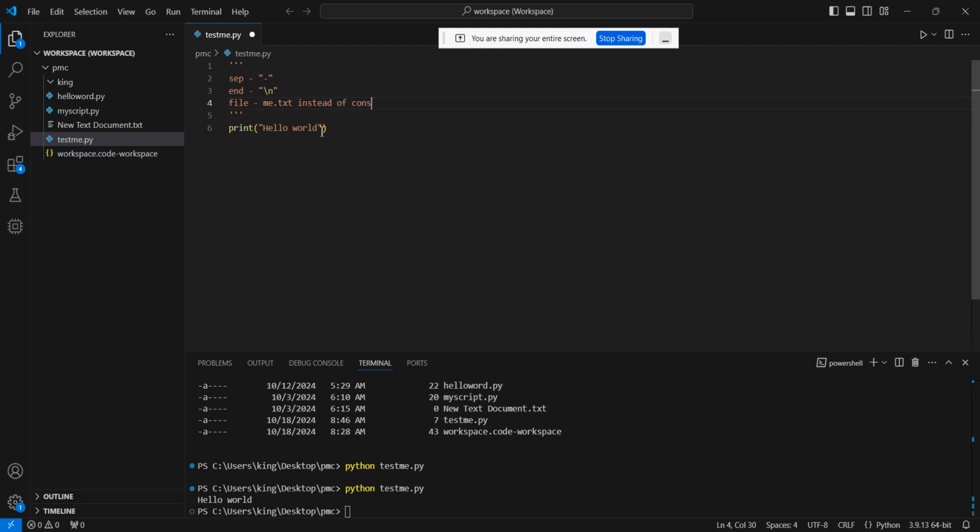You can see here we have print hello world. We can start with the separator, just to change the output to something new. That is where the separator comes in.